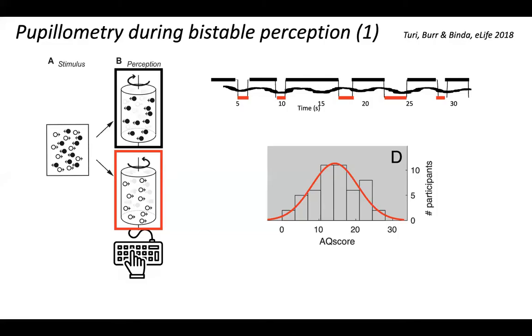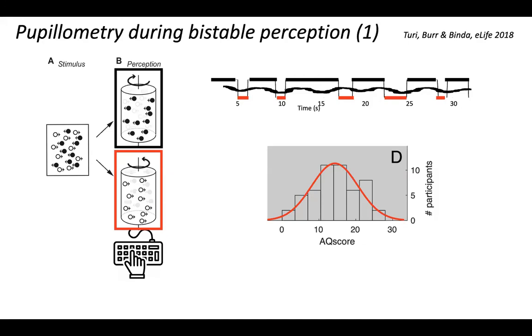So we measured 50 people with varying degrees of autistic traits. And this we measured with a tool which is called the AQ score, the Autistic Quotient Score, which is a simple questionnaire that gives you a score. The score goes between 0 and 50. Above 30 or so, you typically see people with a diagnosis of an autistic spectrum disorder. In our sample, we did not have any clinically diagnosed patient, but we did see a fairly wide distribution of scores.